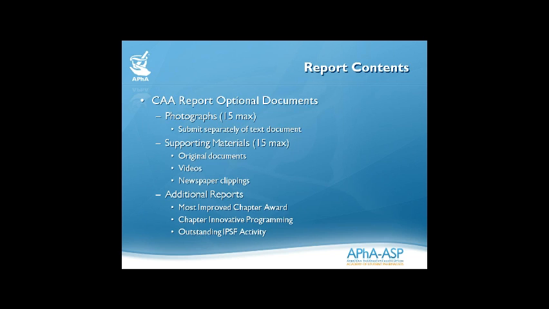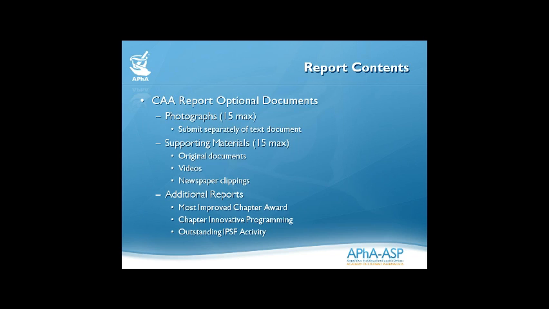Now, I mentioned at the beginning of the presentation that in order to qualify to win either the Most Improved, Innovative Programming, or Outstanding IPSF Activity Award, you would need to submit an additional report. So with that report, you're going to be able to submit 1,000 words for each of those reports. And in addition to that 1,000-word essay, you can also submit for each of the additional reports up to 10 more photos and 10 more supporting materials.